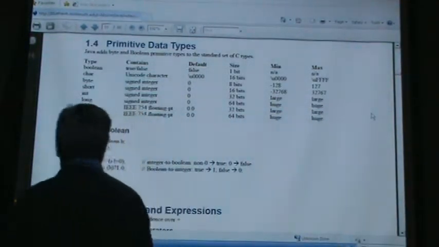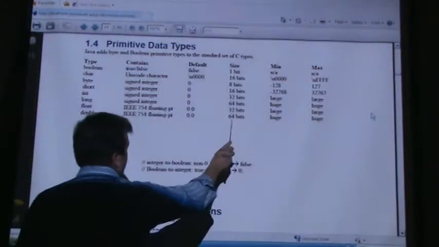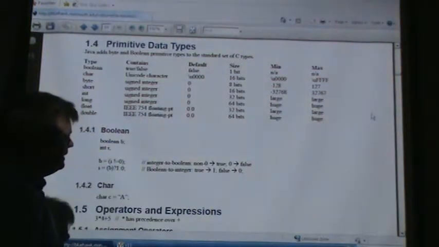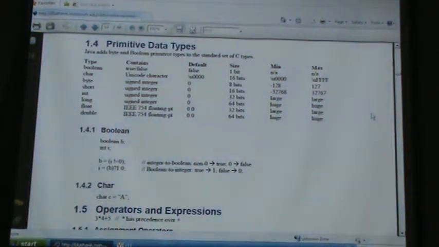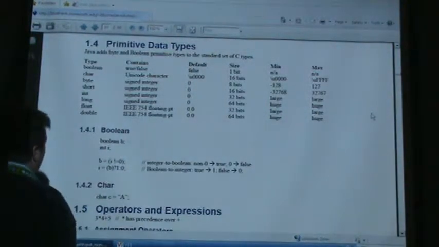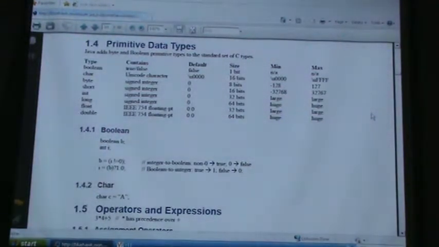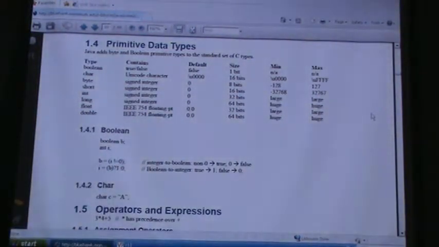So then the next biggest signed integer is the primitive type called int. That allocates 32 bits of storage. If you don't supply a value, it'll default to 0. And then I just have very large numbers here as the minimum and maximum. If you want to represent a really, really large integer number, you could use a long. Longs take up 64 bits, and therefore their minimum and maximums are really, really huge.